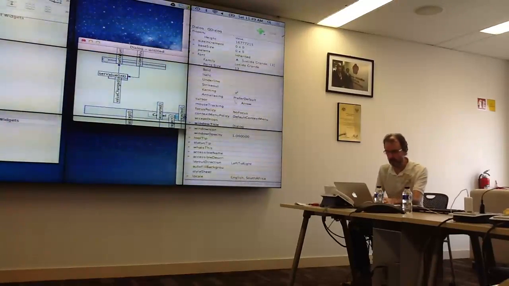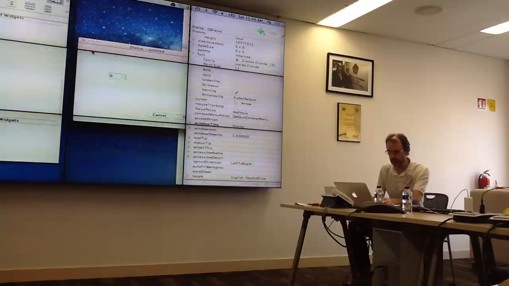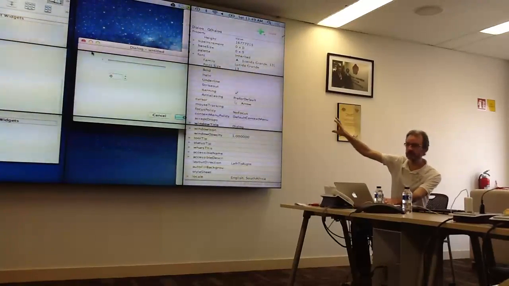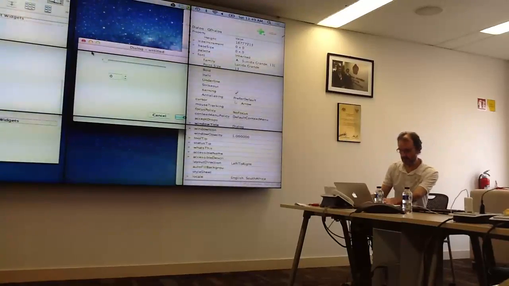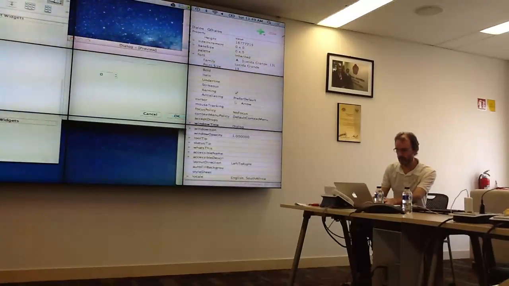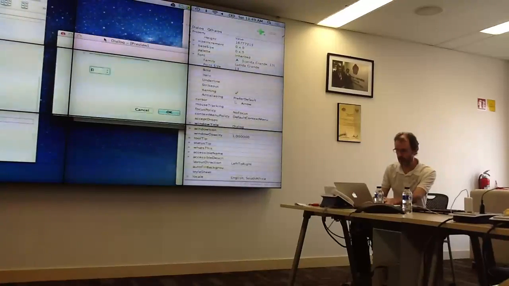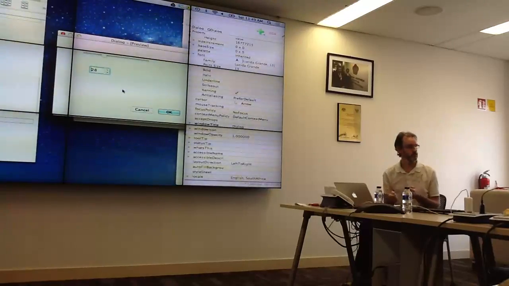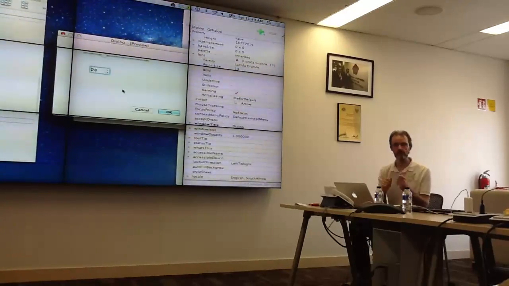Okay, and then go back to normal mode. So you have to switch to the signal slot editor mode to see that. Now you can't really see that they're there, but you can do a preview of the dialog like this. And you can see the two things are linked together, and I didn't write any line of code. So you've got a really powerful way to design user interfaces and have interactions between things.